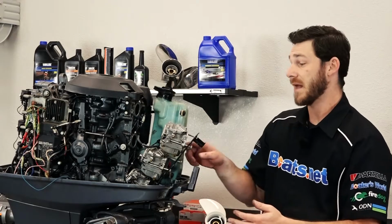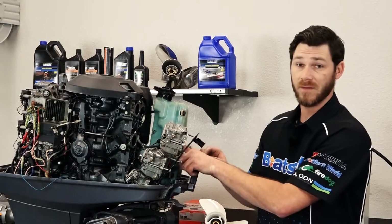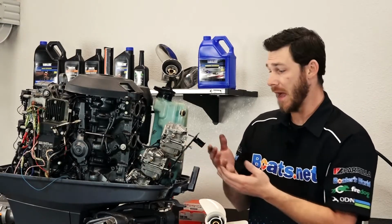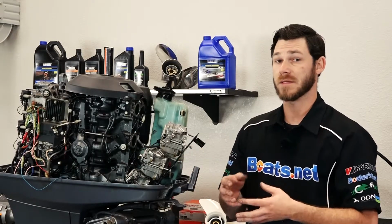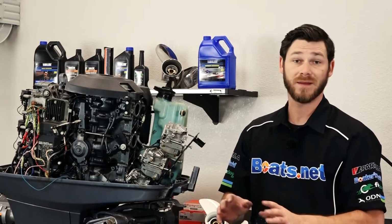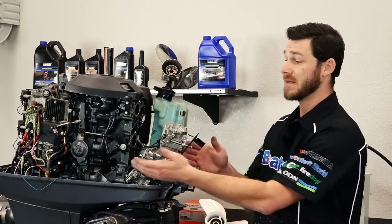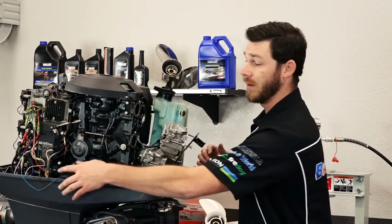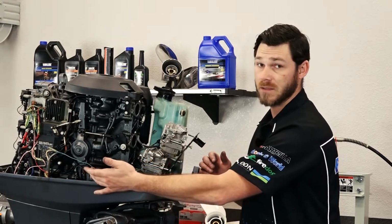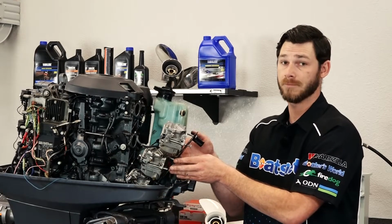The manual states to actually remove this electrothermal valve from the wire, the leads underneath this boot. But personally, I'm not going to go into this portion of the carburetor, so I don't want to introduce any debris or possibly damage an O-ring or a gasket or anything like that. So what I'm going to do is actually disconnect the wires from the harness itself. We have one that's actually tied into the harness on this portion, and then there's a ground bolt bolted onto the side of the block.